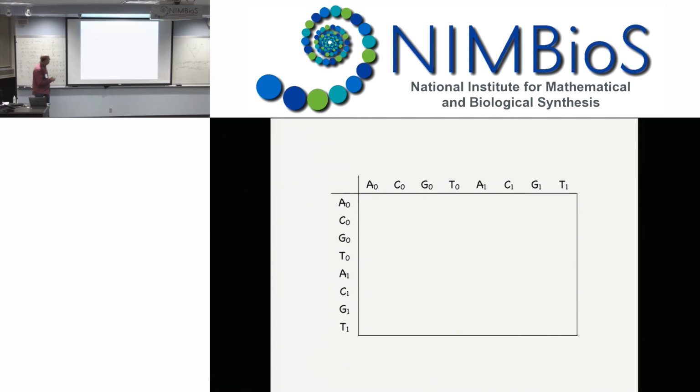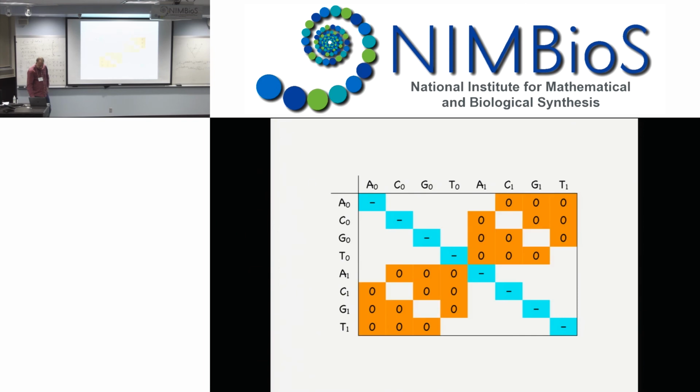The idea here is that whenever the subscript is 0, you can't change. You cannot change from T to C or T to G or anything like that. When your subscript is 0, you can't change. So, how do we parameterize this model? Once again, diagonals are easy. We know what to do there. Once we have the off-diagonal parts, we can figure out what the diagonals are.